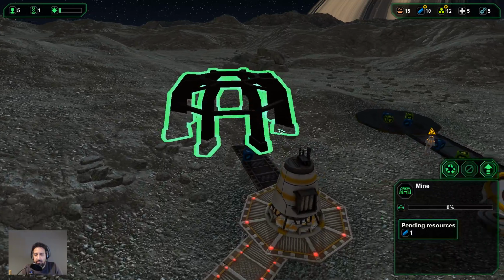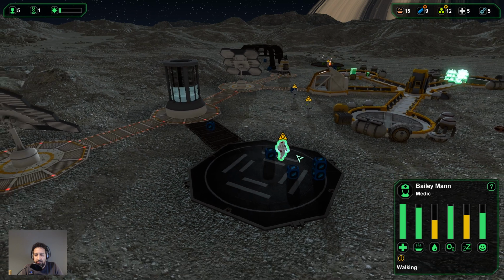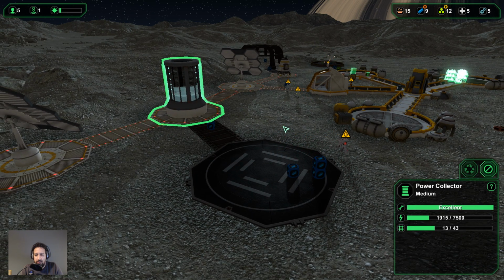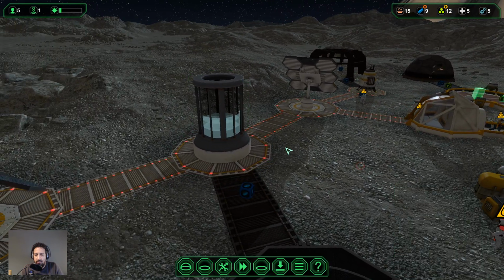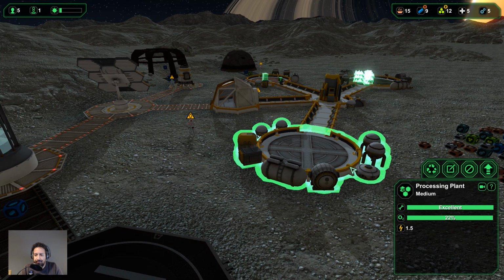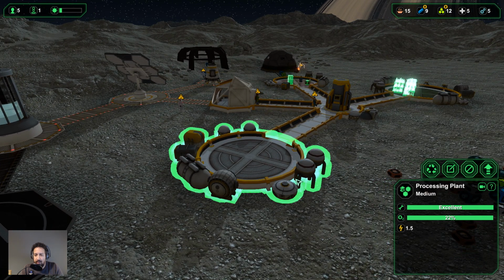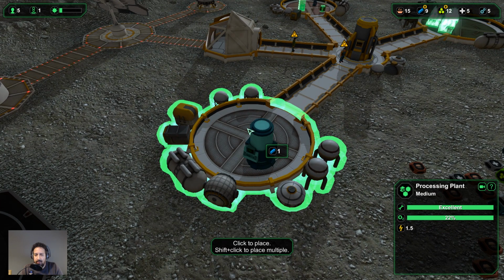Okay, we need one more metal here. That's okay. Where are you? Why are you carrying this? Where are you going with this? Walking there. All right, we are generating 43 kilowatts of power. Way more than we need at the moment. It's going to change very fast, though, as we get the processing plant up and running. This thing is going to be sucking up a lot of energy.